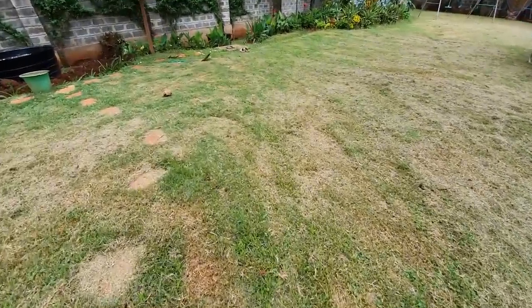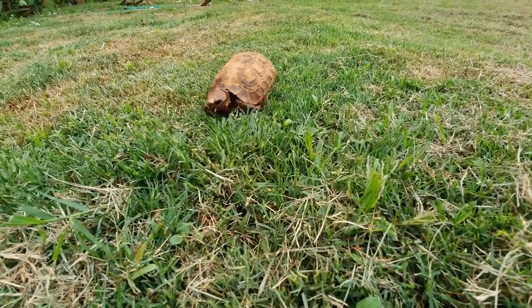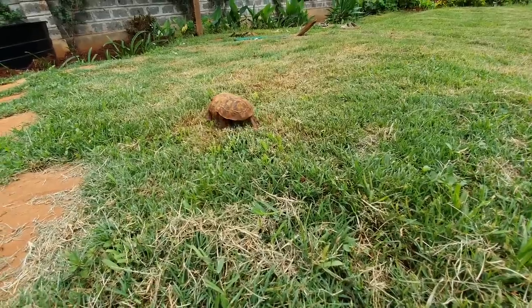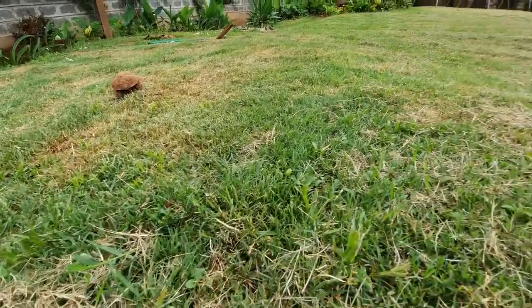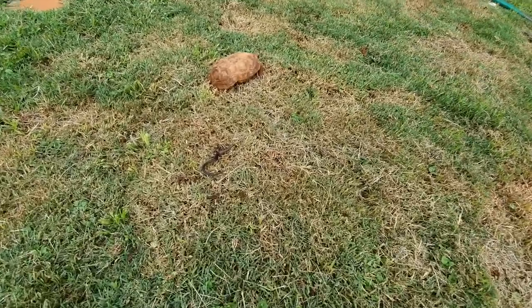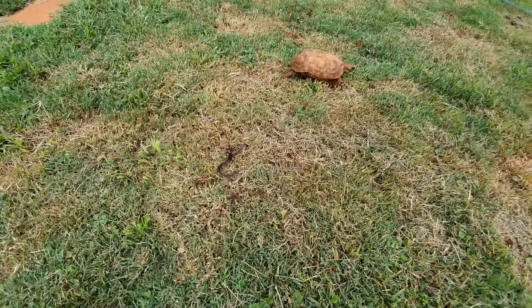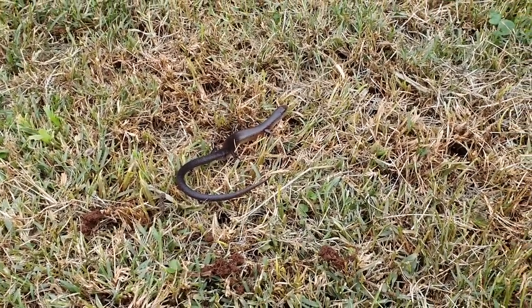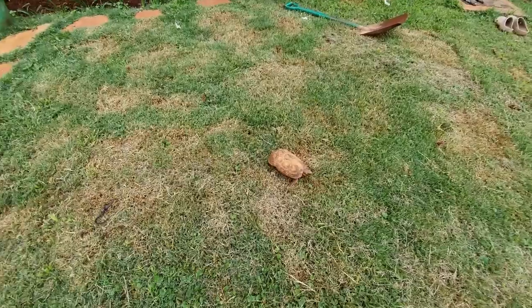Floyd's out! Floyd is our adult female hingeback turtle. She likes mushrooms and thinks my toys are mushrooms. The babies are leopard tortoises — vegetarian, they just eat grass really — and Floyd is a worm eater. Oh, there's a skink! They hang out and sun themselves on the rocks. Floyd's not interested in the skink.